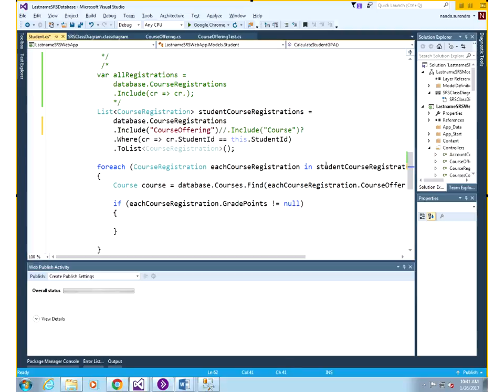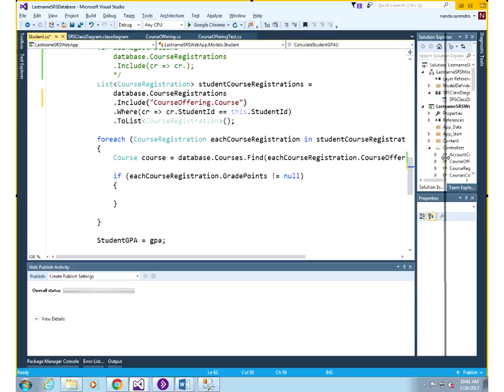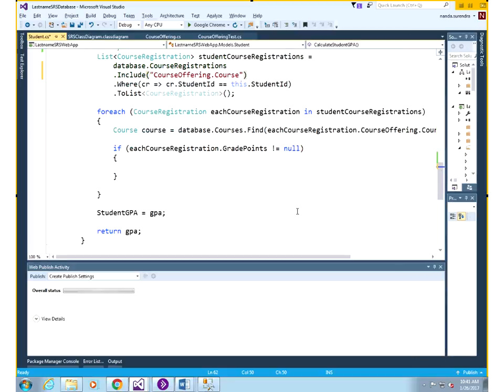What Stella is telling us, which will be much easier compared to what Preston pointed out, is if we can do this, it will bring the associated course IDs as well. And if we do that, what can we avoid here?